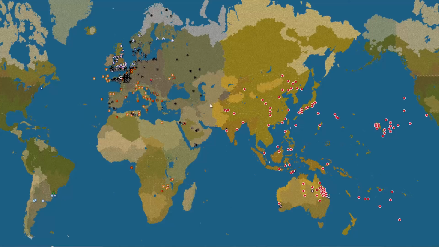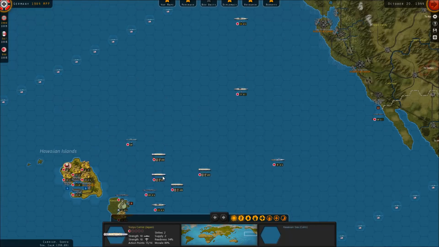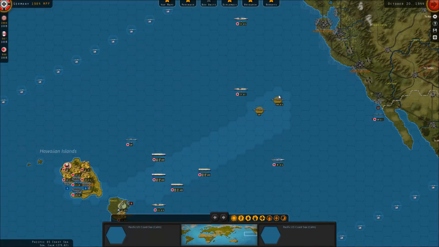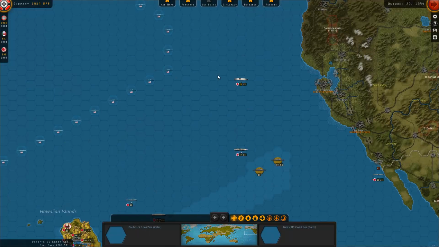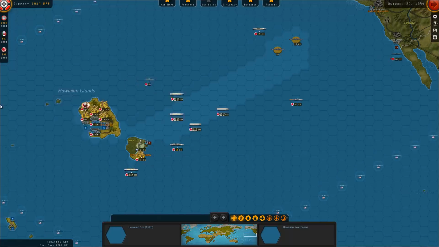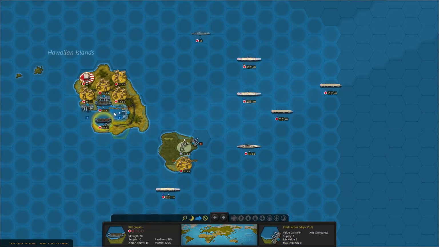So let's try to take a little bit of a peek at the Japanese forces. We know that they have a lot of carriers out there. I want to go and take a peek to see if we can find some. Not yet. It's just really troublesome.